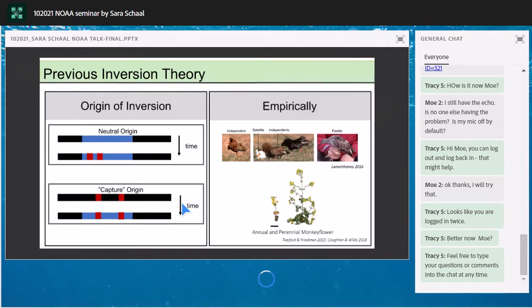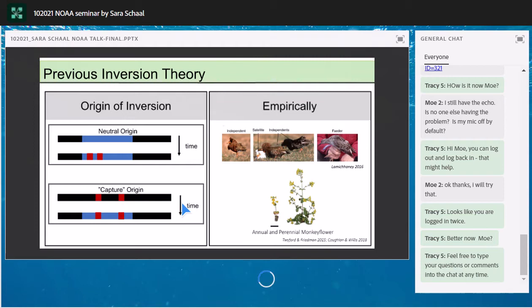There have been two really good studies, and again, it's another study in monkey flower, where ecotypes are a little bit more resolved. But in the monkey flower, their evidence suggests that the inversion does follow this capture scenario, where there was already standing genetic variation present. They used QTL analysis of distantly related species where these traits were present in other lineages, and then an inversion captured them specifically in the monkey flower to cause stronger divergence in this system.